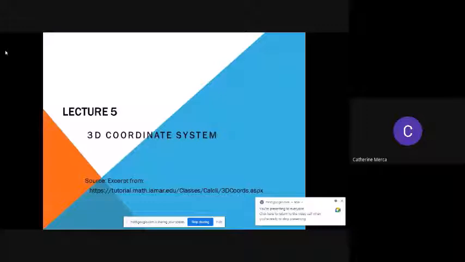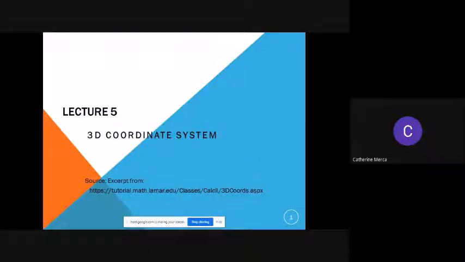We are supposed to discuss the 3D coordinate system, although we had been discussing this one earlier because some of your vectors are in 3D. Let's take a look at this one so that we can start with the next topic, next meeting, which is on lines and planes. So we need your 3D coordinate system for your lines and planes.